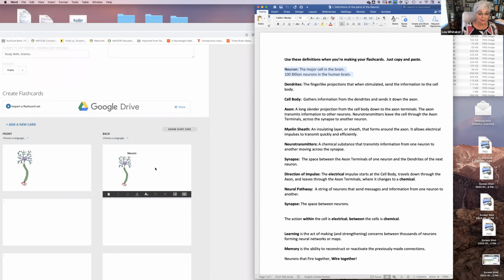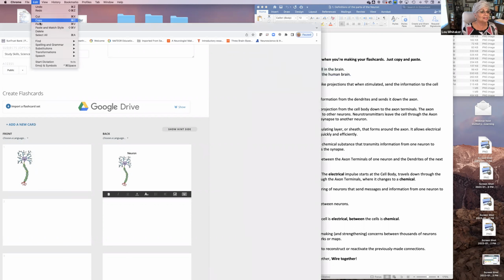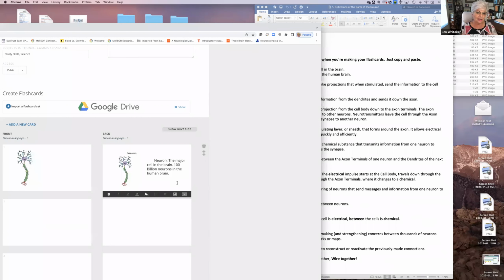Okay, and then I click back down on my card and hit paste. And there it is. Saves a lot of time. Now, when I'm looking at that, I thought, well, these cards are about this big, but I really want to make that writing a little bit bigger. So I can just highlight it. And down here on the bottom where they have a big A and a little a showing the difference in sizes, I'm going to click on that.